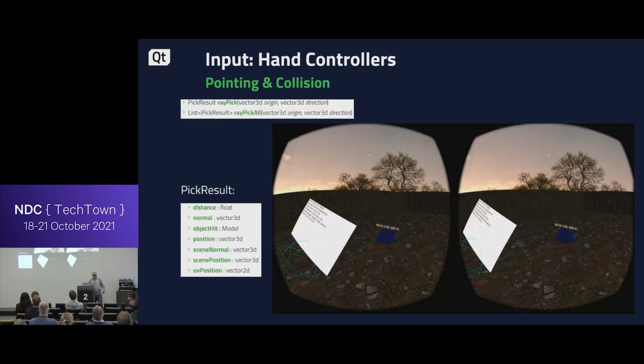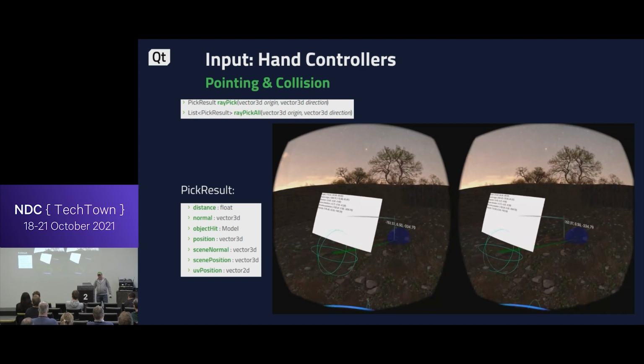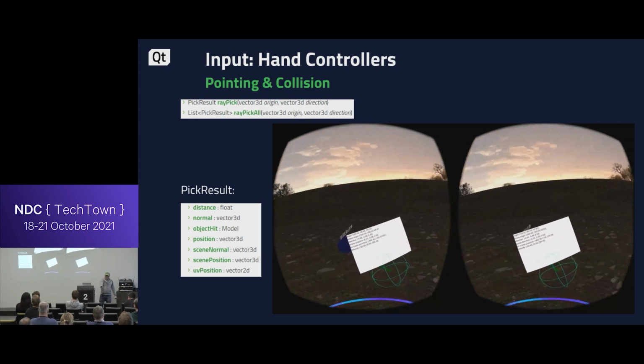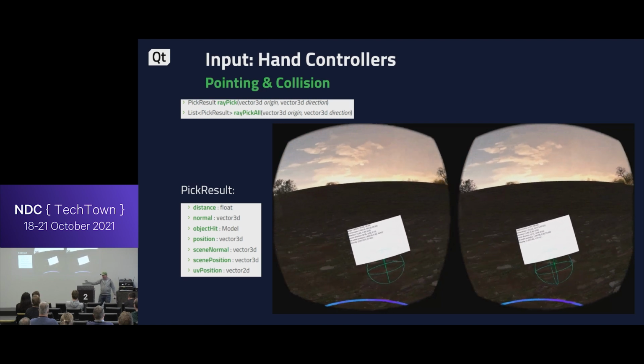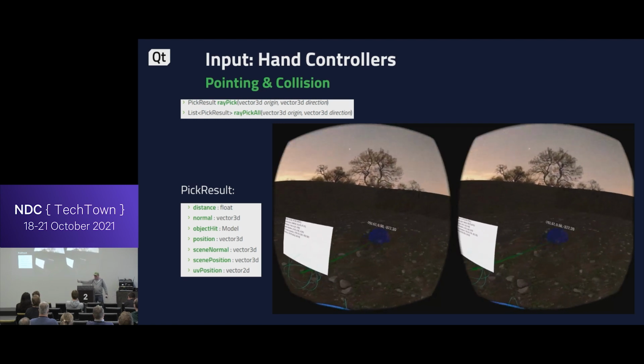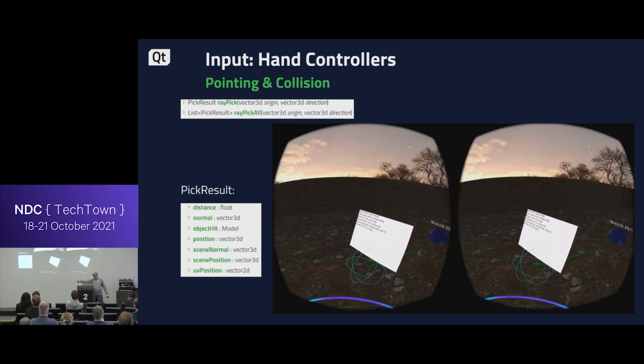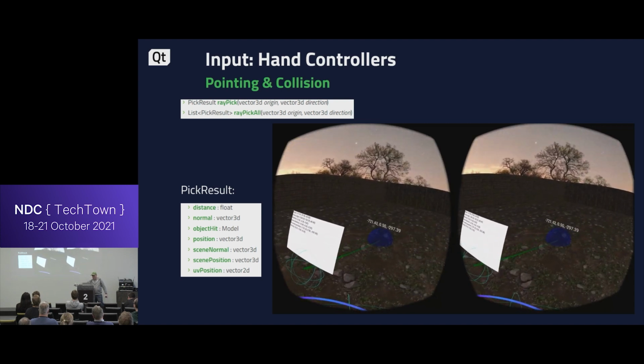The second thing is that that was just moving an object around. The other thing is that you want to point at stuff. So you want to point things out. Like in this case, if you've ever done the VR thing, you want to point where you're going and then teleport to that. So I have this pointing, with this little ball on the ground that says where it's at.